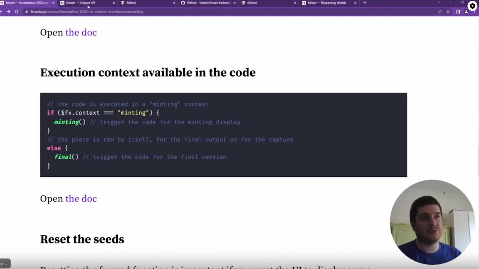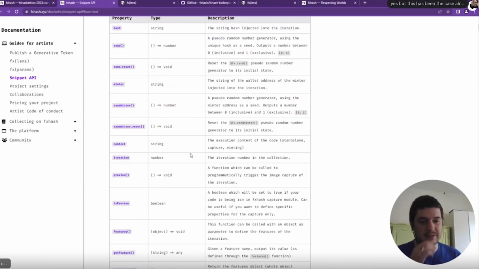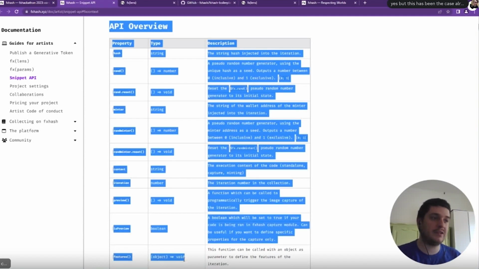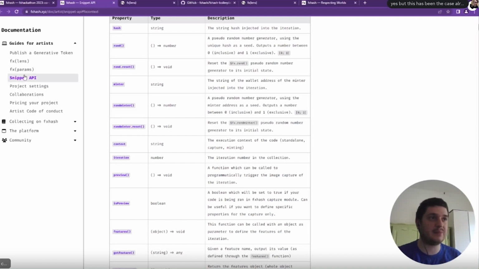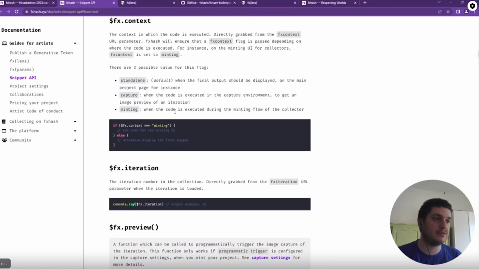Because this time we did this through the hackathon, but I realize now that it must be hard to know what has been updated usually. So we'll try to improve it, but usually whatever you may need is in the snippet API of the documentation. And in there, you can check the context and see the different ones.